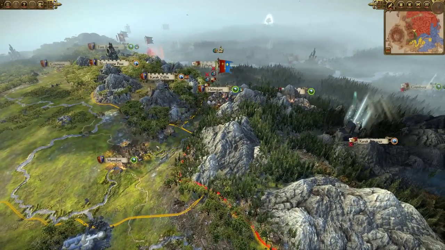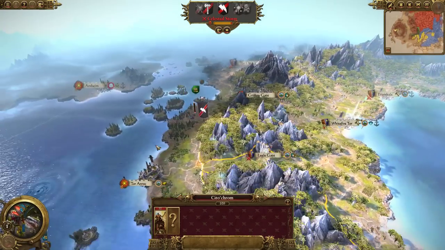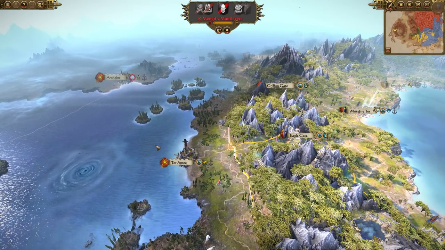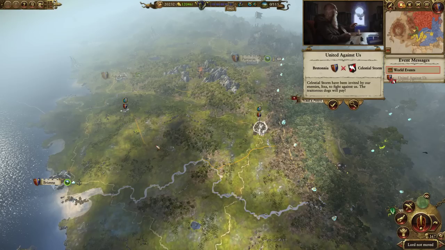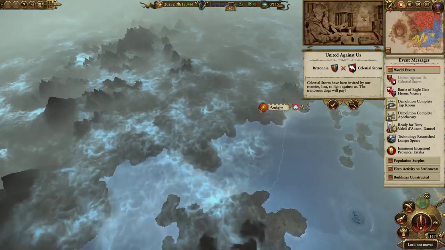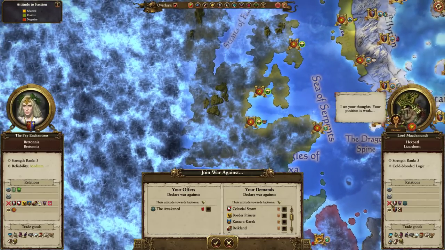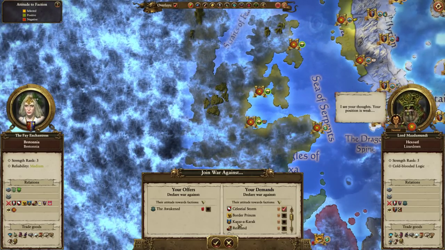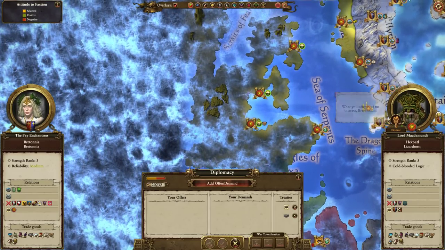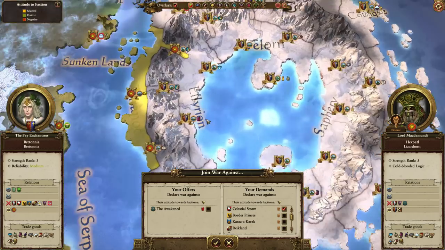Unfortunately, that didn't wipe them out. Which means that they'll basically recover to full within a couple of turns, and then just... Oh, they've got another army. So that's what happened. See if you can get these guys here to join war against Celestial Storm. I would highly recommend getting them to do it, because I don't think you got any armies in this area here.